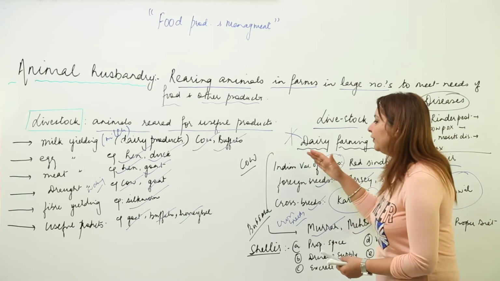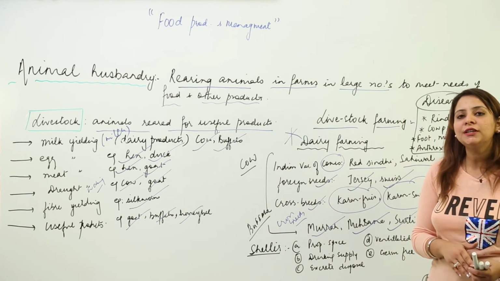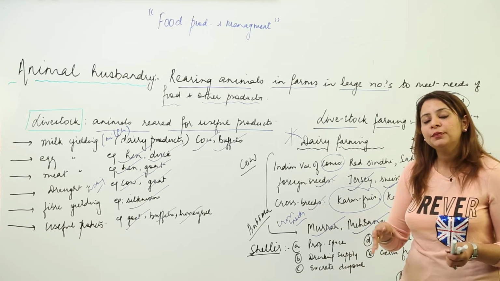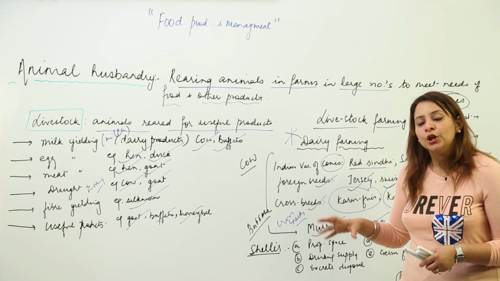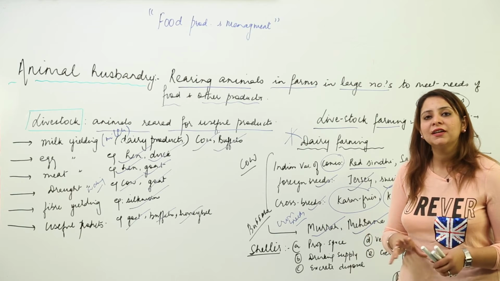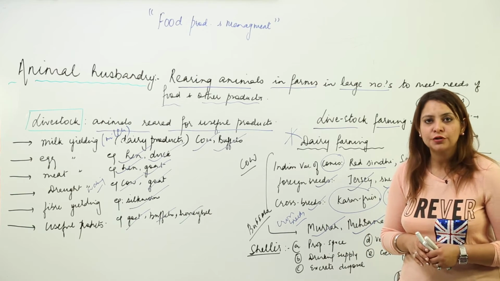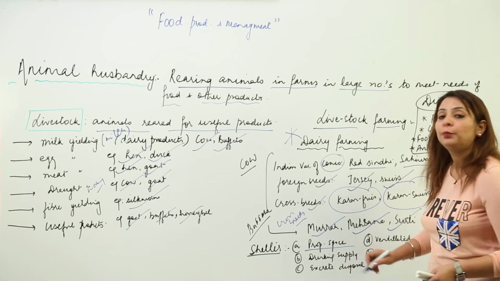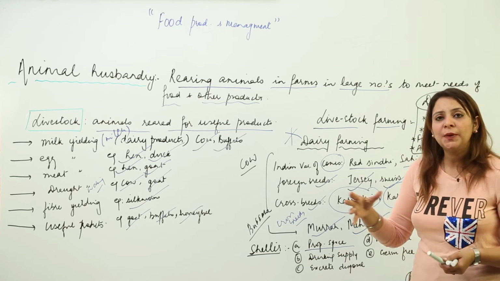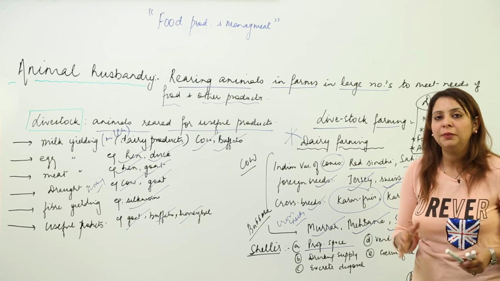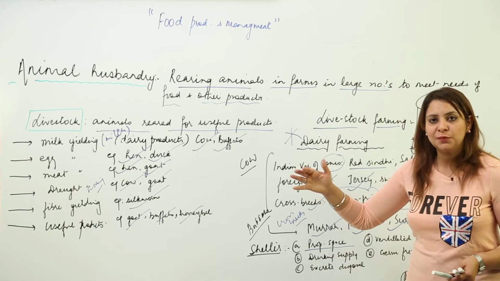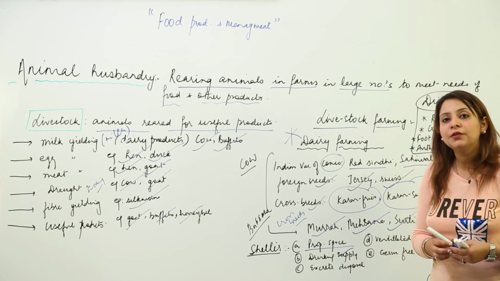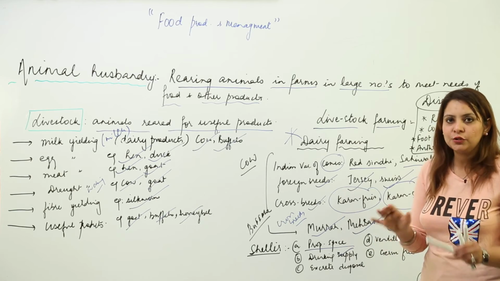Now when you know about the breeds, in rearing you have to keep them somewhere, and the place where you keep them is called the shelter. Shelter should fulfill certain characteristics, because shelter also plays an important role when you are rearing animals. The shelter should have appropriate space. That means proper spacing is done and overcrowding should not be there. Each animal should get proper space to live. Moreover, there should be a proper clean drinking water supply in the shelter.